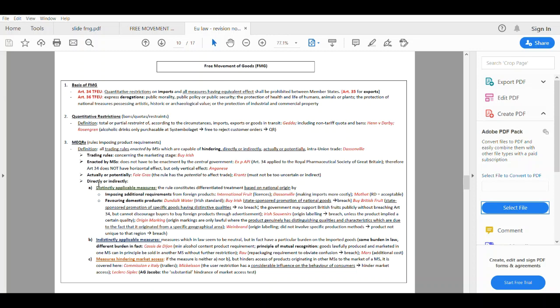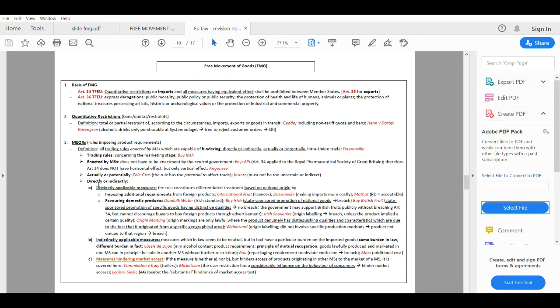Finally, we will consider the fourth ground of derogation provided under Article 36, and this is the protection of health and life of human, animals, and plants. It must be noted that there are many cases where this ground has been pleaded. The court will consider under this ground whether the risk to health is genuine or a disguised restriction on trade, as was found in the Commission versus UK re-imports of poultry meat.